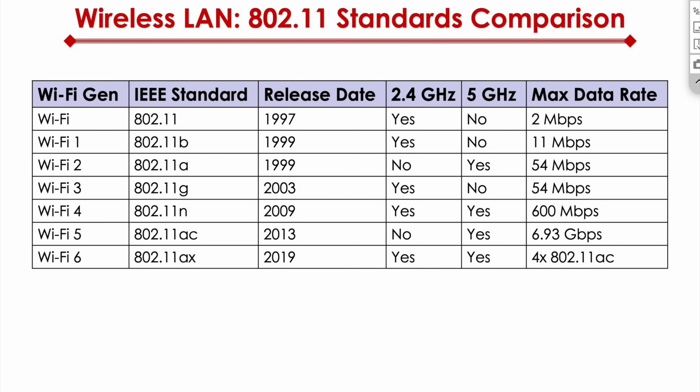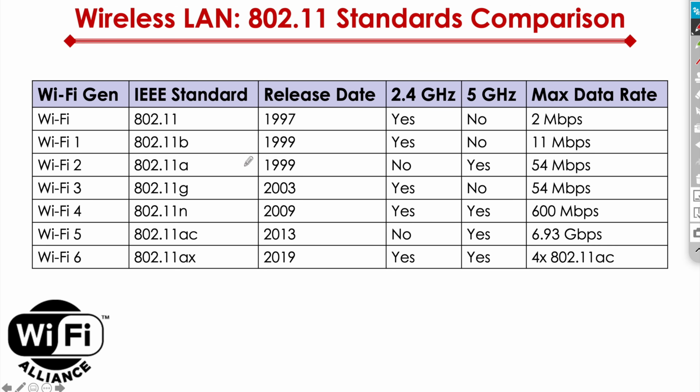So here's that table again, but pay attention to the left, there's more information. A nonprofit organization called Wi-Fi Alliance introduced this idea of Wi-Fi Gen or generation. And the reason they did that is to make it simpler for people to understand, because as you can see, these IEEE standards have no rhyme or reason. Like we start at B, then we went to A, then we went to G. What happened to everything in between? Then we went to N, then AC, and now AX.